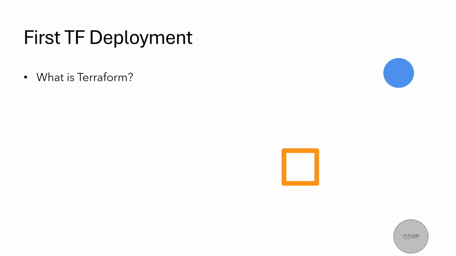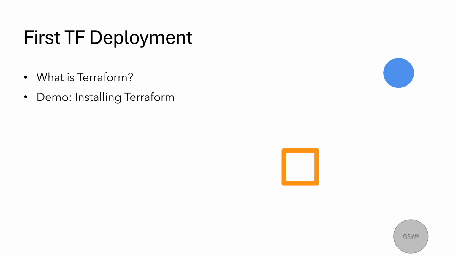So the next module is deployment of the first infrastructure as code, or I can say the first Terraform project. We will deploy it in this module. So what is Terraform? Terraform, I told you, is the HashiCorp Configuration Language. It's a declarative language. And what is a declarative language? Under declarative, we know what to do, and it is a kind of infrastructure as code language. Now let's discuss the demo.